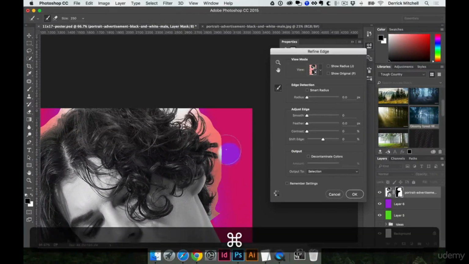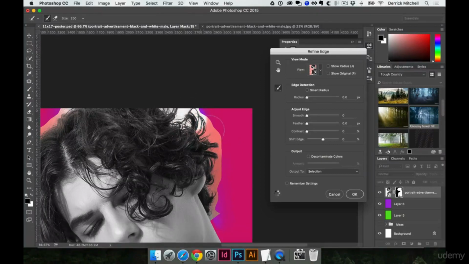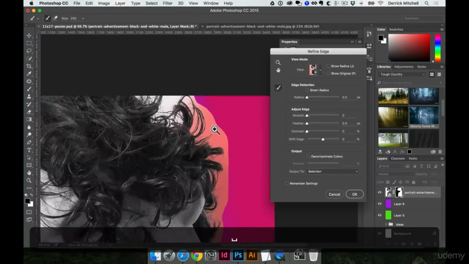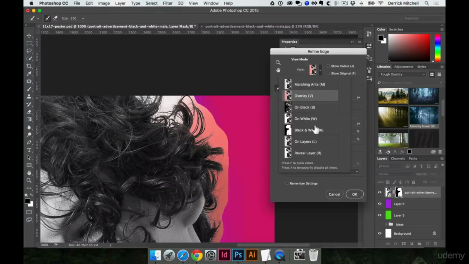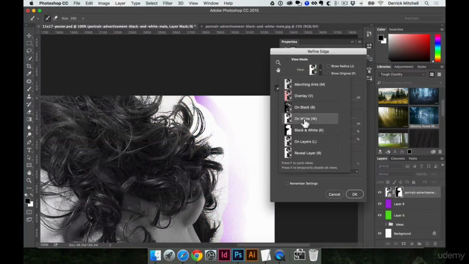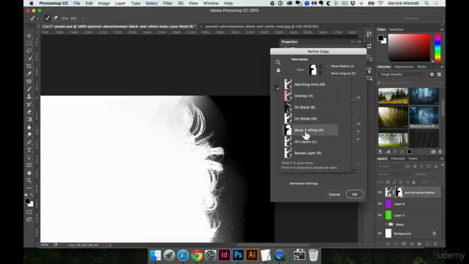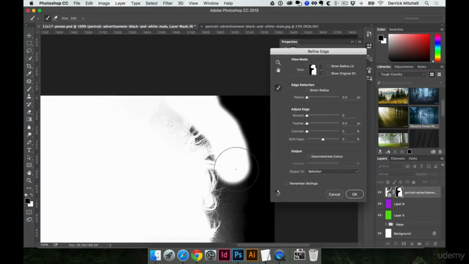finish my selection. And in this case, you can see it's kind of struggling with this orange edge a little bit, which is why I went through and cleaned up that white selection just so it was a little bit tighter in on things. Okay, and I could spend a lot of time doing this. And if you have a hard time seeing what it's actually doing, I can click on this view button and I could put it, say, on white. In this case it's a white background, so maybe I want to put it on black and see what my selection is doing. You can see we've got a little bit of bleed through.